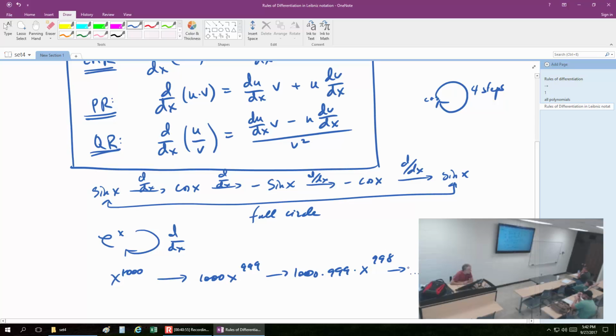It's 0. You will differentiate enough times, you'll hit x with the coefficient, and then you differentiate two more times, and then you have 0. So that's a different kind of dynamics that differentiation produces, with powers. No matter how many times you differentiate, if you differentiate enough times, you will end up at 0, unlike those two. So polynomials, in that sense, will be eliminated under enough differentiations.